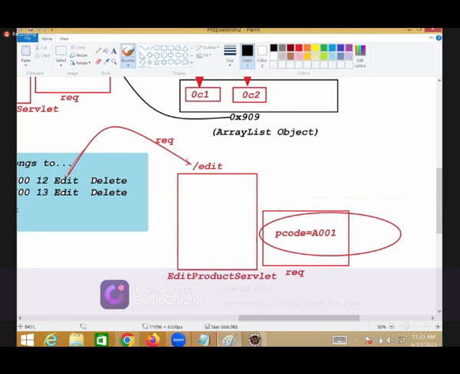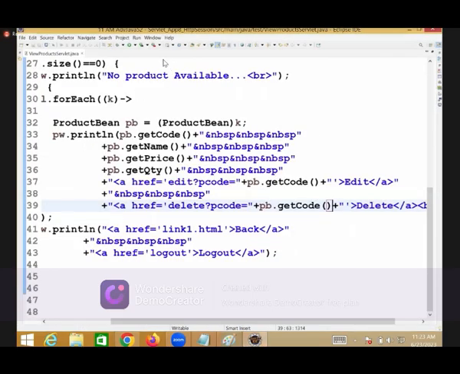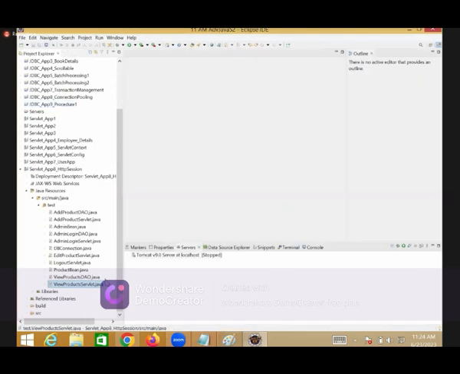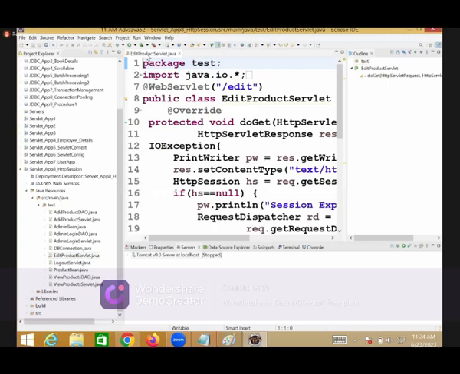That is, P code is equal to A001 came. So I started typing edit product servlet.